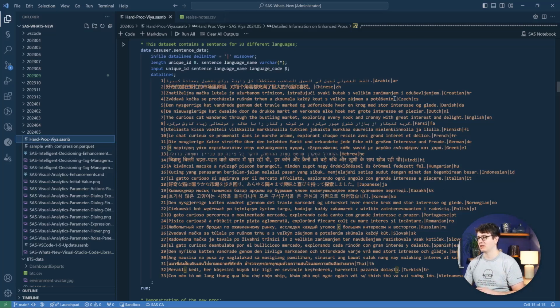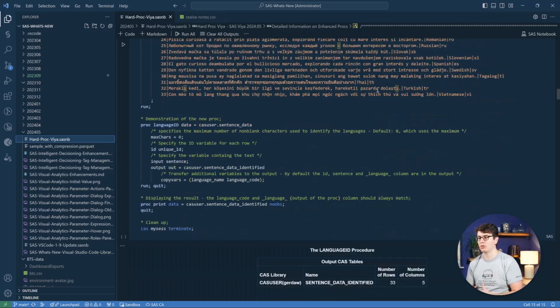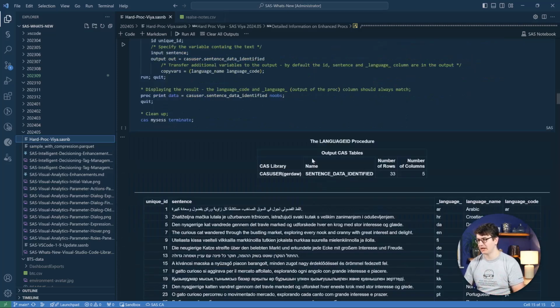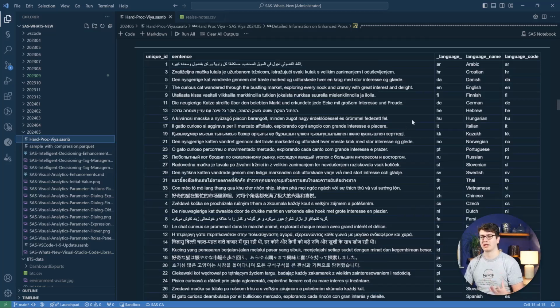You can see in that example table, you always have the full language name and its ISO language code afterwards. Now we are using Proc Language ID to have SAS identify the language of that text for us, and then we can check, did it work correctly? And here is the result. You can see through all 33 languages, SAS identified the correct language, and you can see the added column which contains that language identification is called _language_.